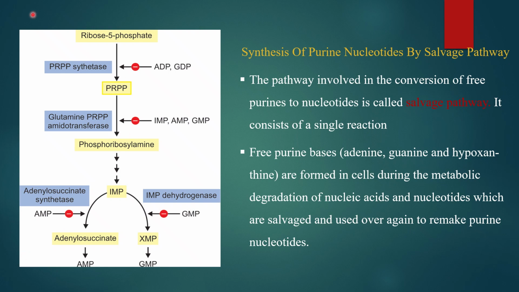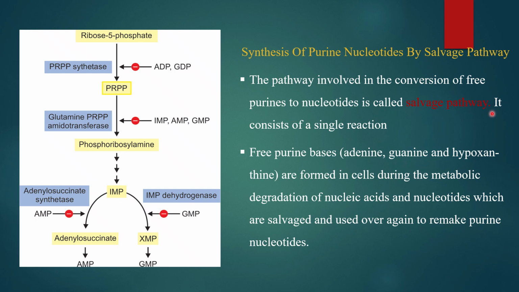So this was all about the de novo synthesis of purine nucleotides. Another pathway of synthesis of purine is through the salvage pathway. The salvage pathway is a very important pathway because it involves the direct conversion of purines to nucleotides. What we have seen earlier in the de novo synthesis is that initially PRPP is required, and on that platform there is a direct synthesis of nucleotide, not independent purines being formed first. But here, there is a direct addition of a few purines to PRPP, and that leads to the synthesis of these nucleotides.